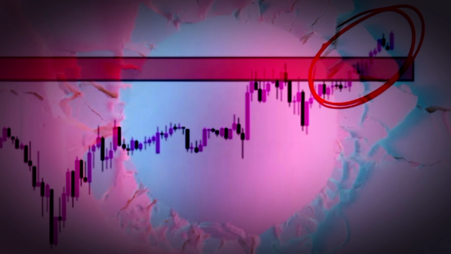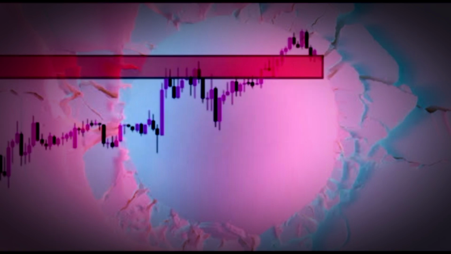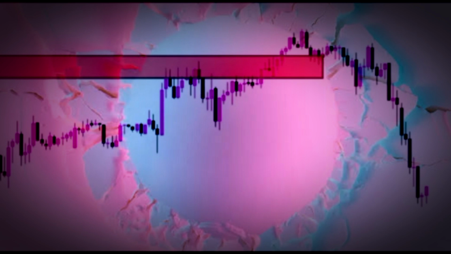This movement causes traders who had placed their sell limit orders at the resistance zone to be stopped out of their positions. Following this brief breakout, the market reverses and moves downward. You might wonder why the market reversed from this higher point instead of the initial resistance zone. The explanation lies in the concept of supply zones.